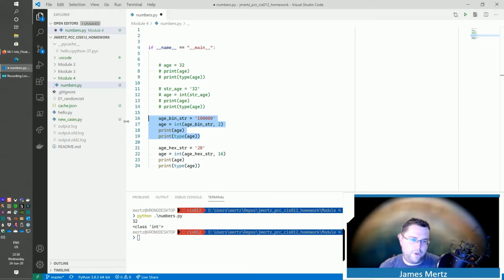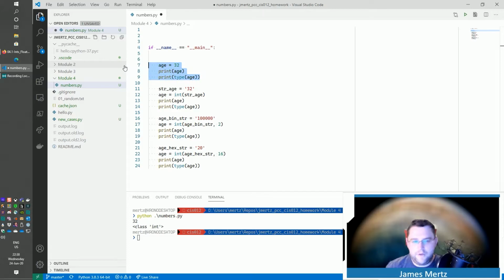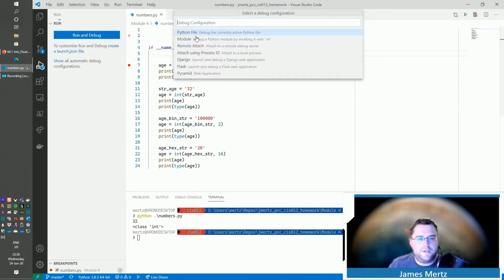One little sidebar that I want to share with you is, I've got another video that goes over how to run and debug inside of Visual Studio Code. But I want to show you these representations. So I'm actually going to execute this script in run and debug using Python file. I clicked on this little bug looking thing on the side of this play button, then clicked run and debug, and then Python file.